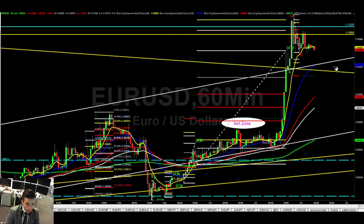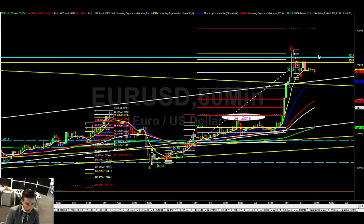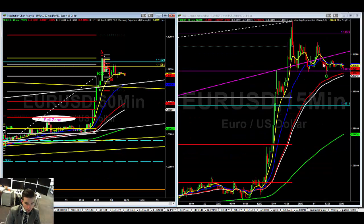We are at a D as well, so we have hit the D and we've run straight onto the 127. So you can be looking at least at a pullback to 1.10, and I think probably a day down to 1.10. You might get an indecision day. I don't expect this to be a fast market and move on. I think this is now an opportunity to sell the euro again. Maybe look for a 15-minute lower high, sell through the lows. I think 1.10 is a really good target. If you take a close below about 1.1070, then you can get that move lower, and I'll certainly be looking for that today.